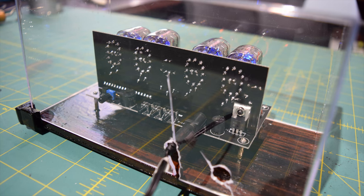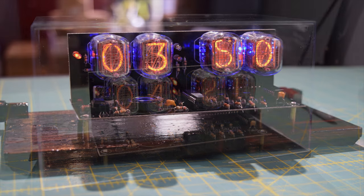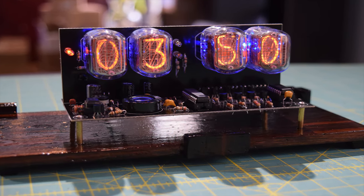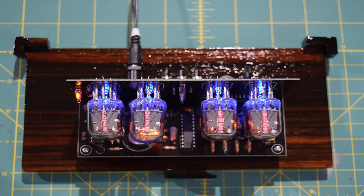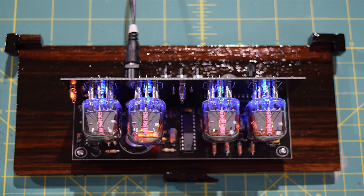This acrylic case is much thinner than the one I ordered for my previous Nixie clock, so I wasn't expecting that, and I slipped, the case cracked, and there's nothing I can do about it now. The back of the case just looks absolutely horrific, unfortunately. But you're not going to be looking at the back of the case, thank goodness, so not too big of a deal. And if I really want to, I can go back, buy another acrylic case, drill the hole again, and give it to my friend after I give him this Nixie clock tomorrow.